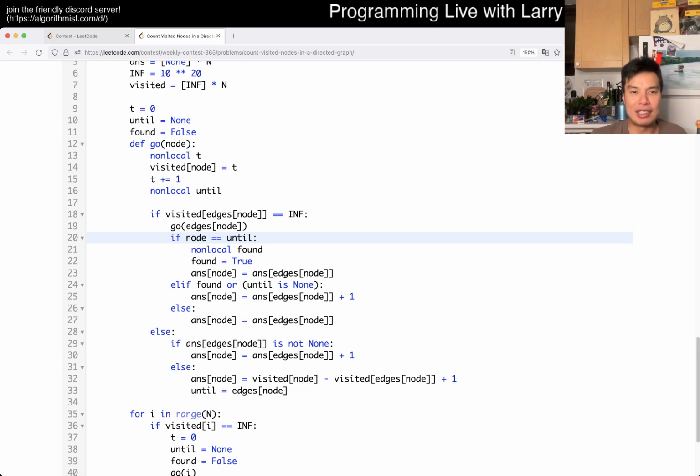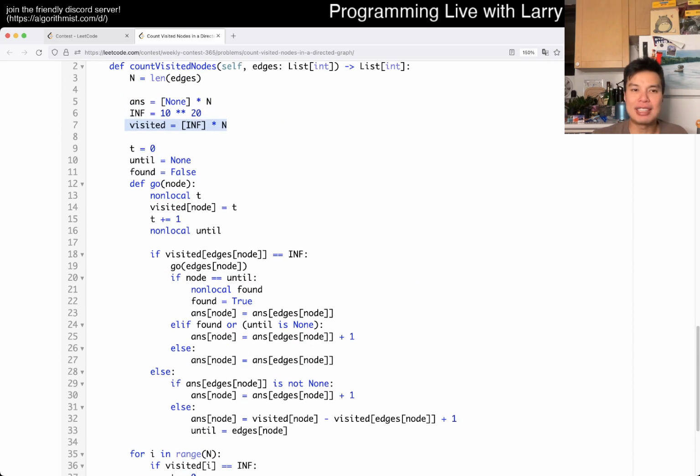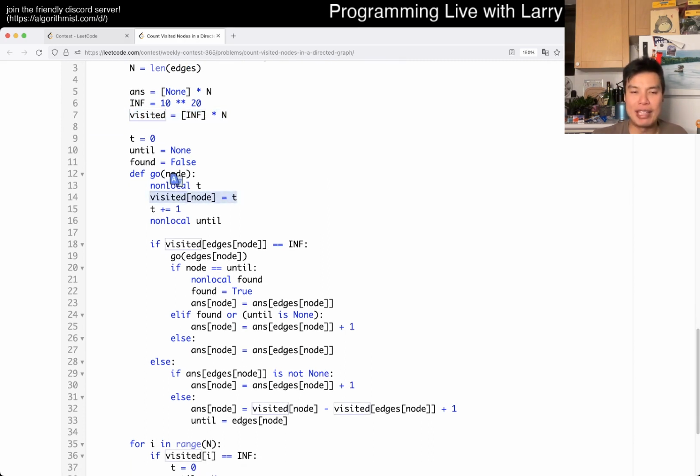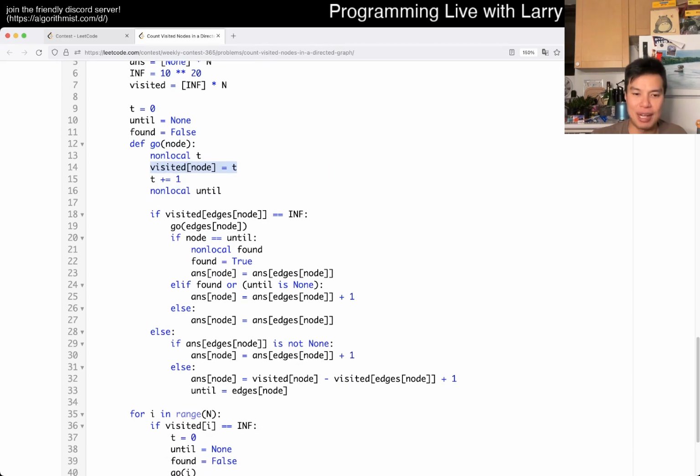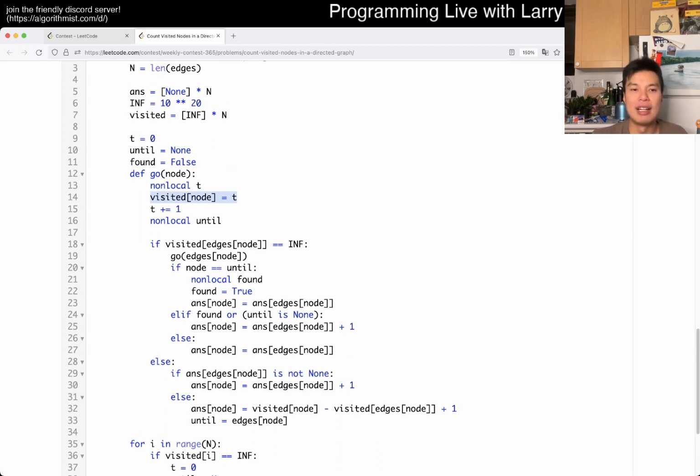But basically the idea is we keep track of 2 things the way that I did it. One is the answer, and one is the visited array, right? So visited is basically the time that we visited the current node, and if we are visiting it for the first time, which is when it's infinity, we update the time that we visited, keeping in mind these are functional, so it should be fine. If we haven't visited the next node, then we want to visit the next node, right? And this is the part that, like I said, the state machine is a little bit awkward. That's why it's a little confusing. So we'll jump ahead a little bit to explain it.